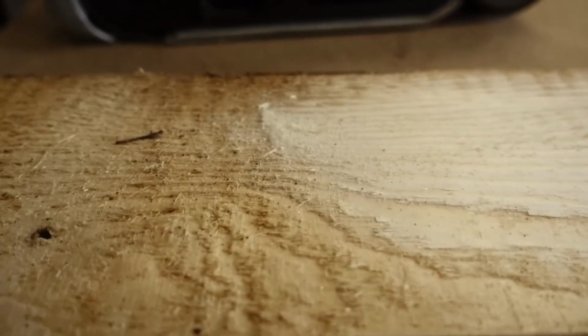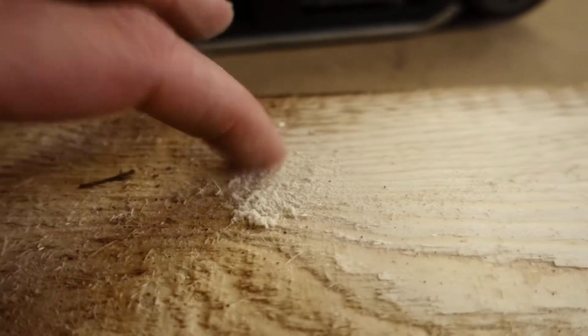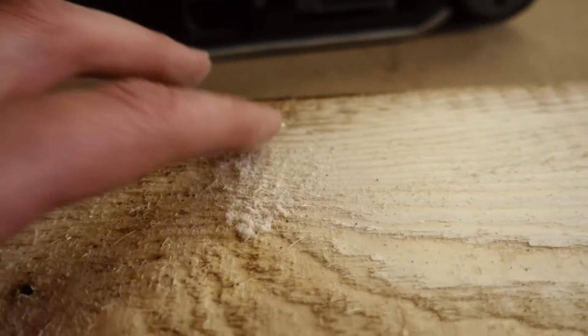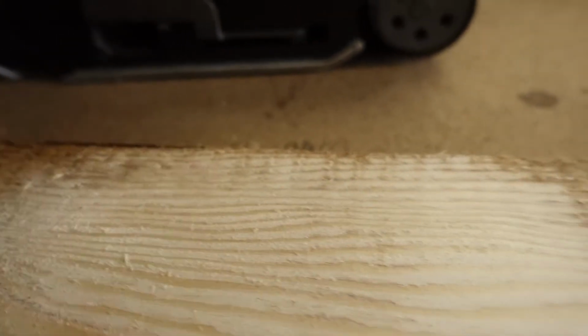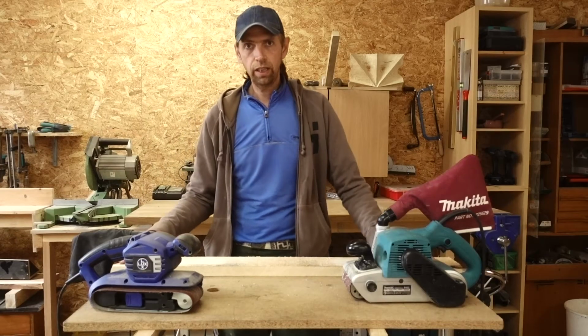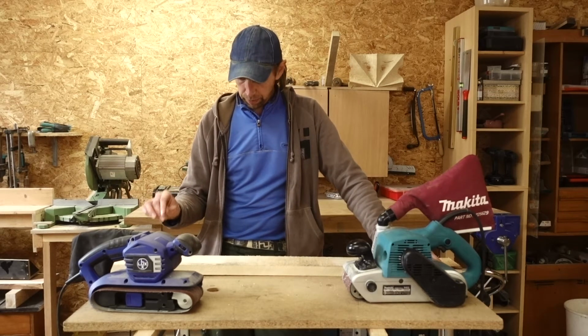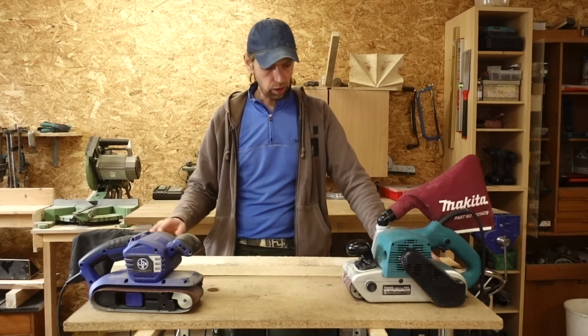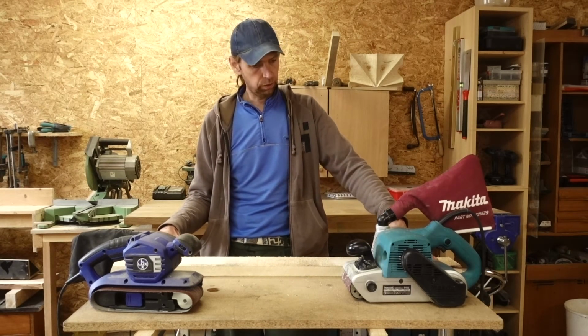Let's take a look here. There is just a little bit, which if you sand loads makes a huge difference, and a quite nice big surface. You can see right away, after only half a minute, the dust collection is a really big issue for the Lux, and leaving the surface on its own is a big difference as well.